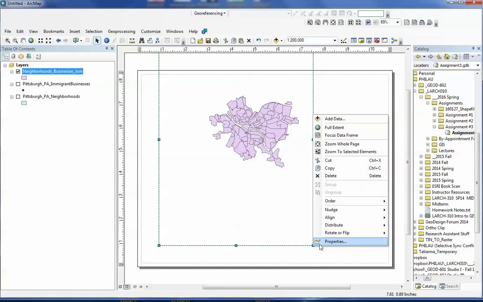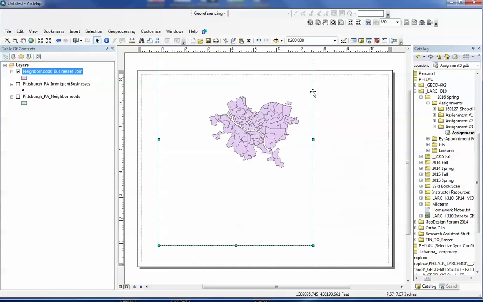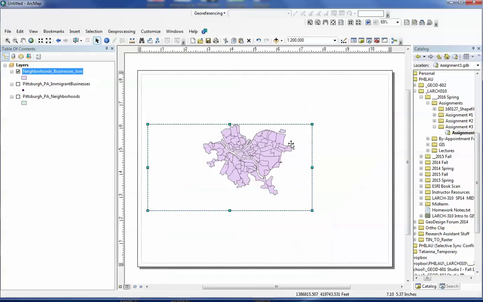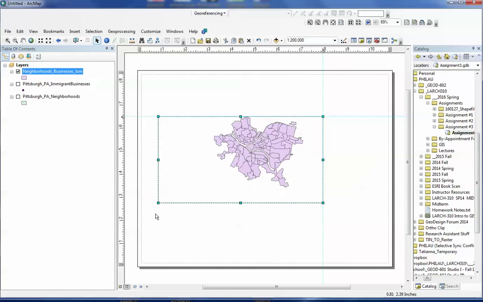Okay, and for your data frame, you can adjust it how you want depending on how you're going to set your guides. So I want my map to be the dominant feature in this page, so I'm going to set a guideline of 2 inches or so, and I want to leave the right 3 inches for my legend. So let's fit that in there, and I want to make sure there's a 1/2 inch on the left and the bottom.